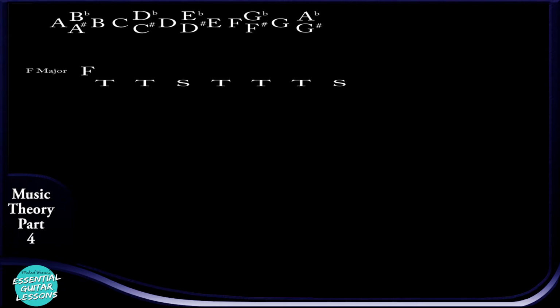We're starting on the F, we need a tone, takes us to G, we need a tone from G, takes us to A. Now I need a semitone from A. So it can't be A sharp because I've already used the A. So it must be B flat there. Then we have B flat, we have a tone from that, takes us to C. Then we want a tone from C, takes us to D. A tone from D takes us to E. Then we want a semitone and that takes us back to the F there, or our starting note of that scale. So F major now has a B flat in it.